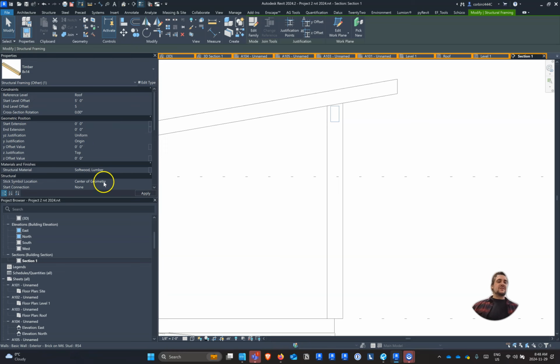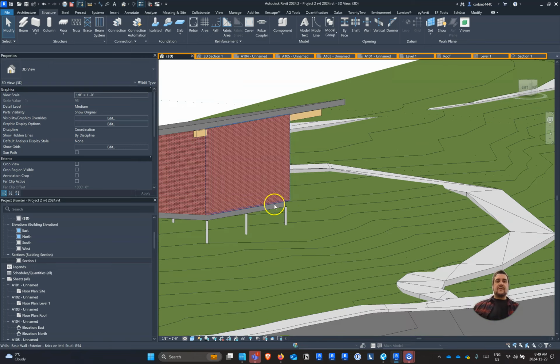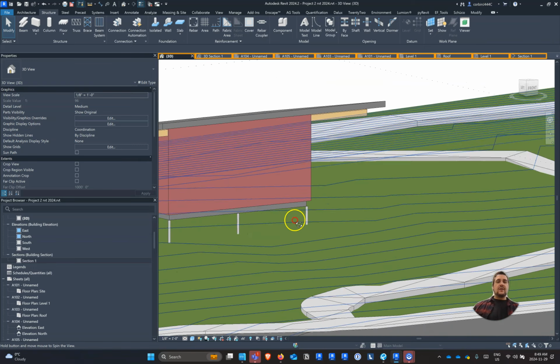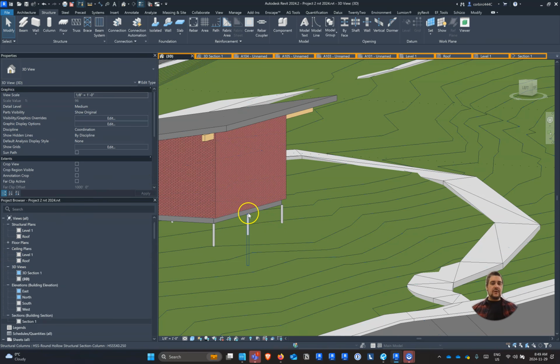I often like using the Z offset value just because it's a little bit easier to manipulate either side. And so now what this looks like in 3D view is we have this kind of beam going across under our roof. And I'm going to show you two more things that are, well, maybe really one, but essentially two more things that are really useful.